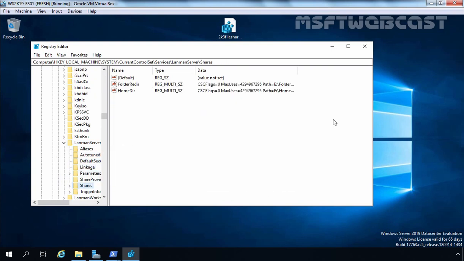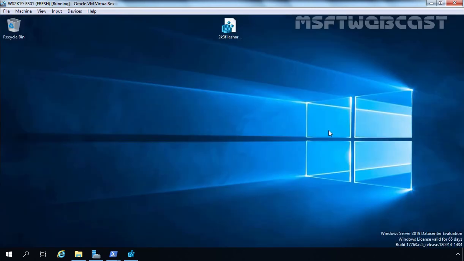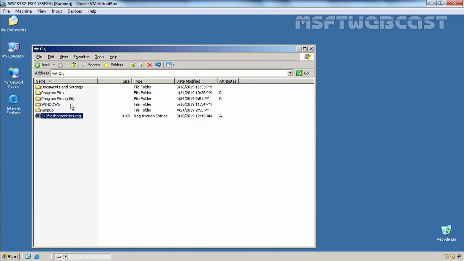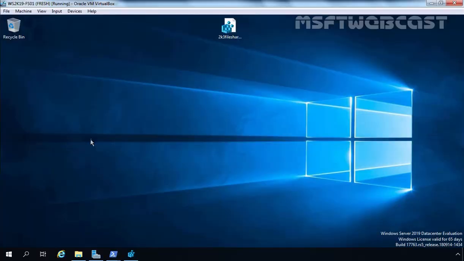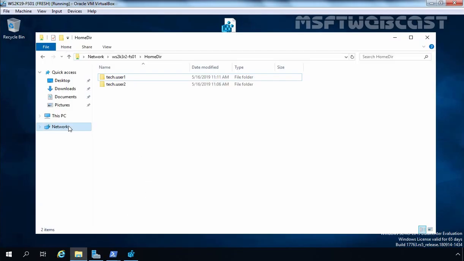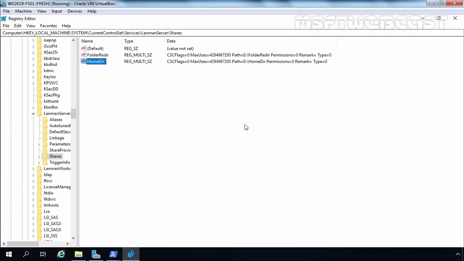Let's go to Shares. Now here the important thing is that it is displaying folder redir and home dir entries here. One more thing I'm going to tell you is, see this one. Suppose on server 2003 those folders were stored on E drive. But suppose you are changing the drive letter, and instead of this E drive you have F drive, then you need to change this value.